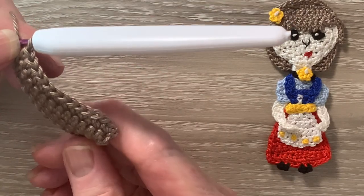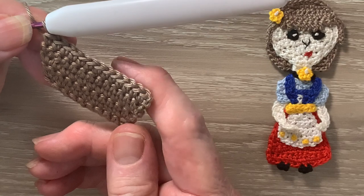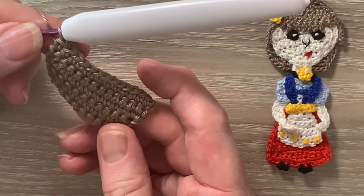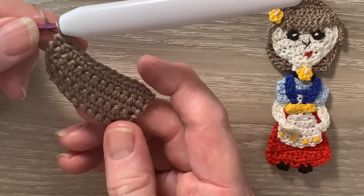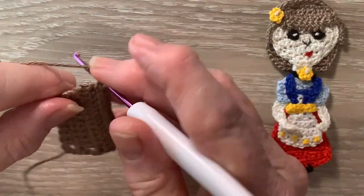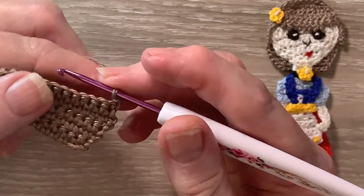Now, if you wanted your girl to have longer hair, you could work a row or two extra there of just one chain and turn and 1 single crochet in each stitch. For row 7, I start with 1 chain and turn.